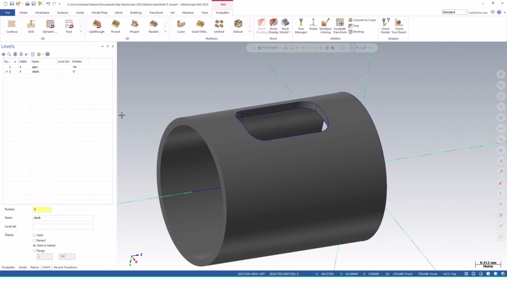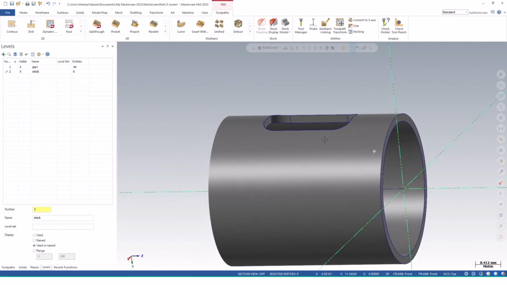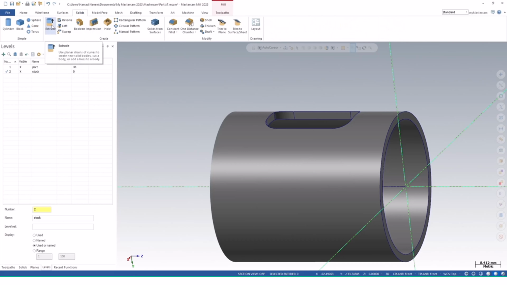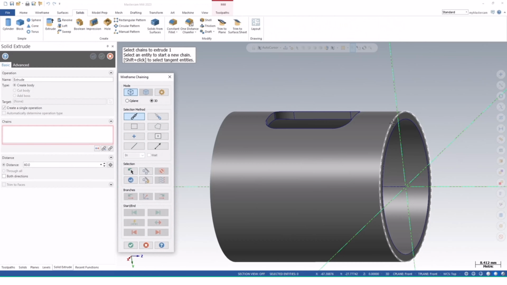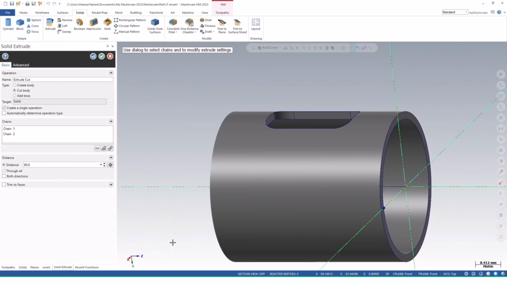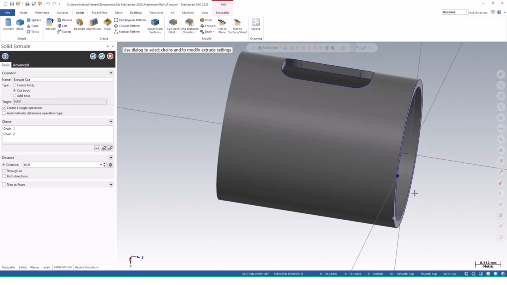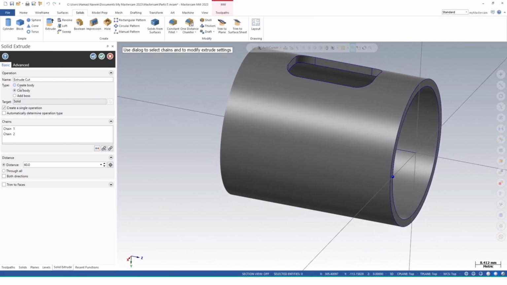So what I'm going to do is create a stock for this part. Go to solid, extrude. We already have the edges, we already have the profile. From this side, go to top view and click create body on the other side.